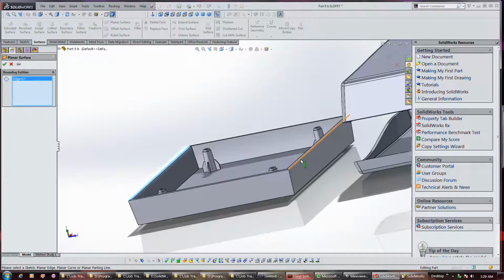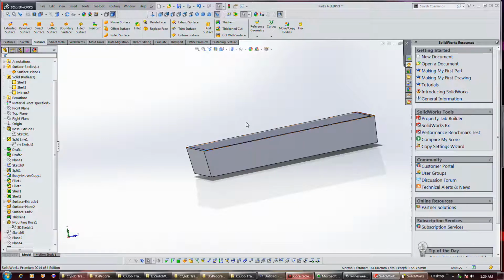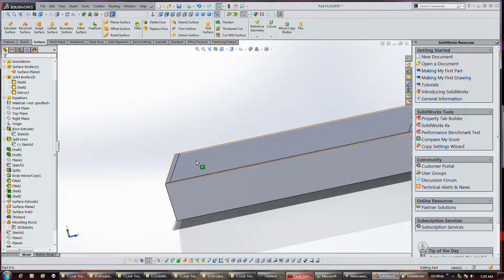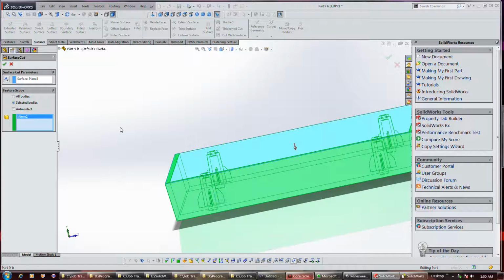Anyway, I'll just go create a planar surface based on two of those, so that ought to chop that thing in half, so you can see what the difference is. So I'll use the cut with surface command. Select surface for cut. Select surface for cut, and we're really just going to use selected bodies. And I guess it's auto selecting the bodies, but I'm going to deliberately select the bodies.